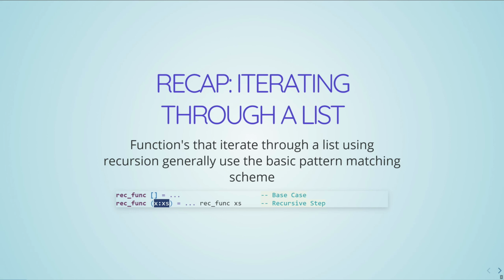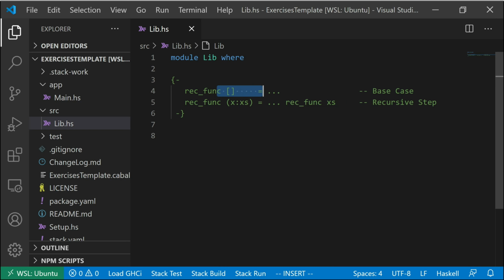So that's the first element, just this X, and the rest of the list. And then what we do is we do something and then combine it by calling the function again on the rest of the list here. All right, let's actually take a look at some examples of functions that use this pattern of iterate through a list, one element at a time, recurse, and do something at the empty list, return some value.